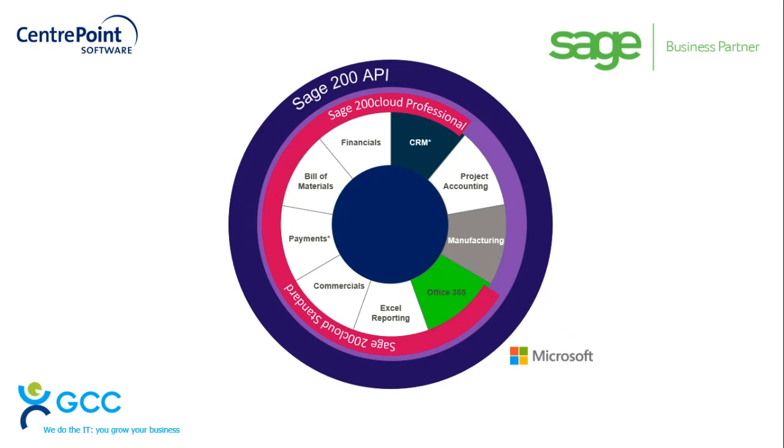And we're going to look at Sage 200. This is a Sage slide actually, and is a circle, as we can see, which gives broad areas of functionality within the software. If we look at the red slice of that circle, we've got Sage 200 Cloud Standard and Sage 200 Cloud Professional. Today is all about the standard software, the online software. But for some of you, if you speak to me afterwards, you may actually be better going on up and thinking about the professional product. But today, all about the standard software.